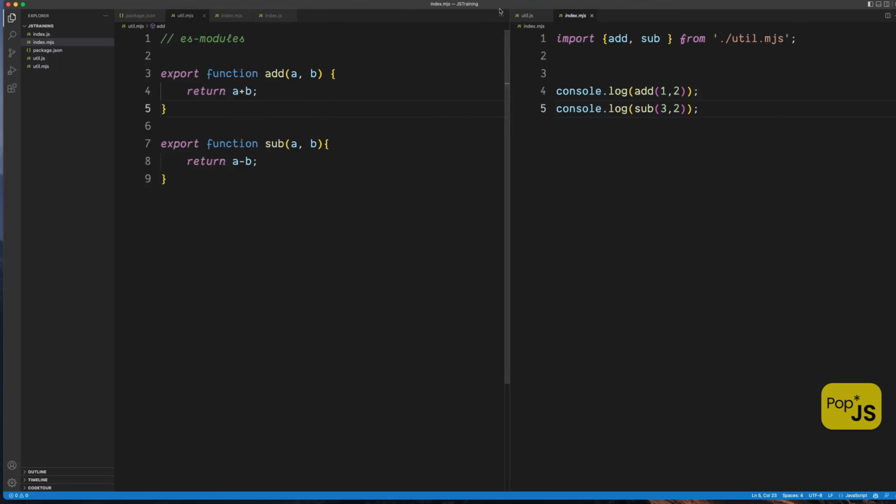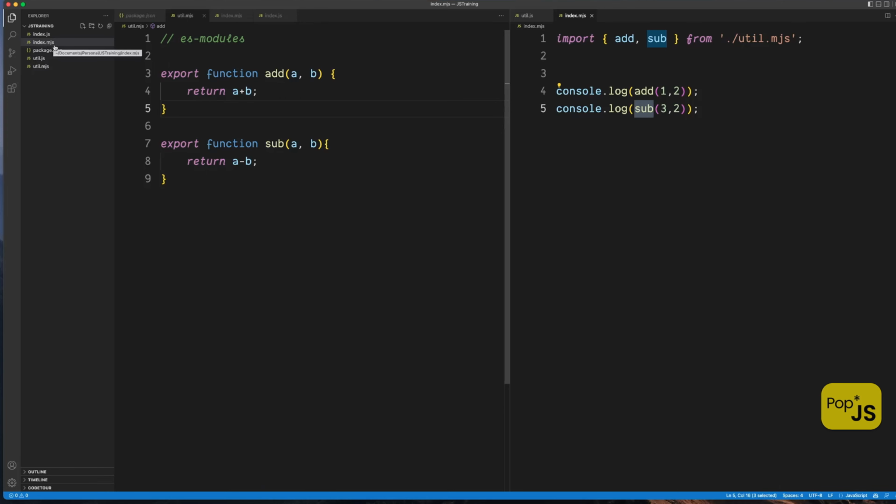In this way, we have the import keyword, and then we have just the name of the functions. And as we see here, we don't have the necessity to use require anymore. We just say from. So this is the way to import those modules. We can use it at the same time.